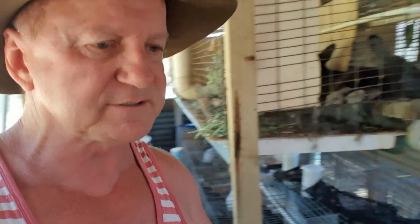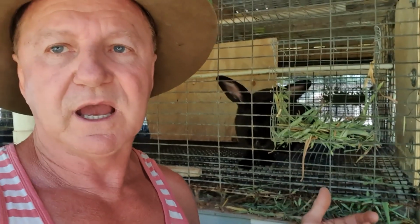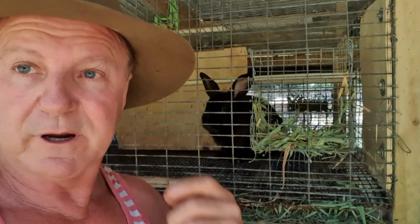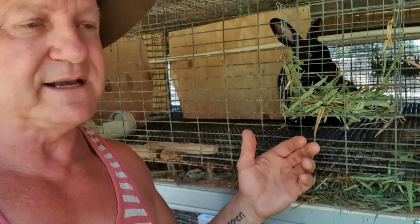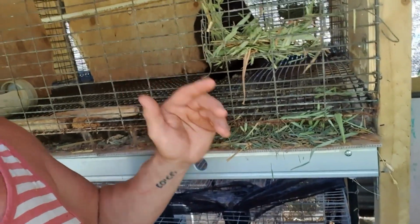Now, you're probably wondering what all this black stuff is around here. Well, I used to have this cage out in the open. And it was a real problem when it came to the likes of mosquitoes. Now, just in case other countries don't realise it, mosquitoes in Australia really carry myxomatosis. And it's really nasty. I lost my first rabbit to myxomatosis. So I'm very paranoid about it. I don't want them just dying because of this. It's a nasty thing. They go blind and everything. So these little darlings here get protected by mosquito netting.